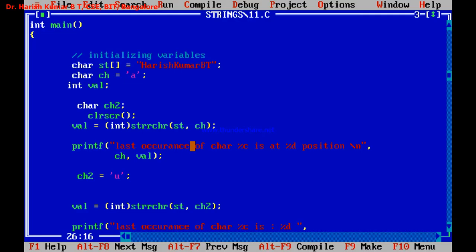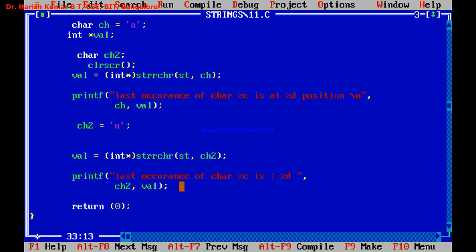So output is not proper. Okay, let me say star. Okay, now we'll see.